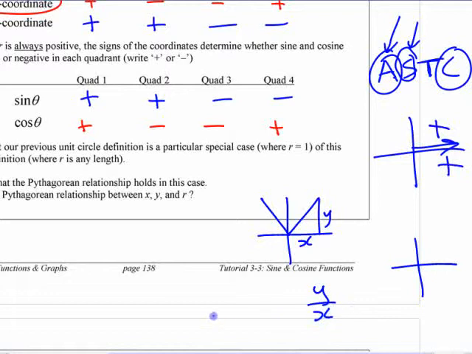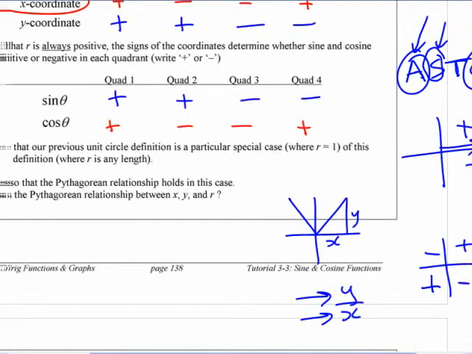You have to look at how the signs are paired up. When these signs are the same, that's where tangent's going to be positive, when they're both positive or both negative. So here, where's the other place tangent's positive? 3. That was quick, and I hadn't even finished asking the question. There's the other place where it's positive, because they're both negative there. That's getting a bit ahead of ourselves here, though.